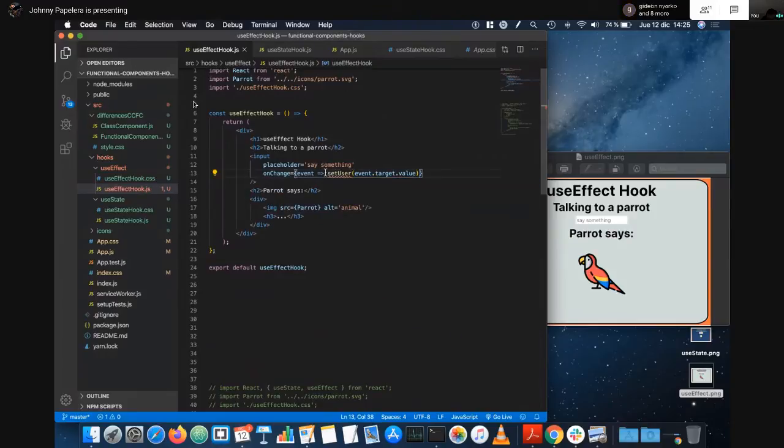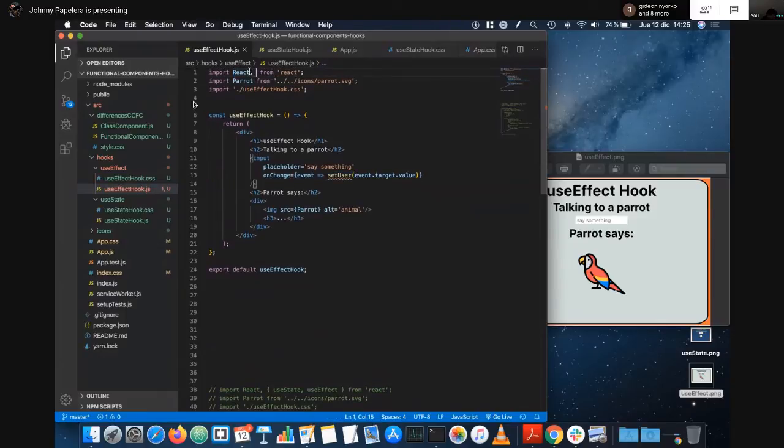Because I'm using the setUser, I need to use the useState hook, and I'm going to import the useEffect hook as well.